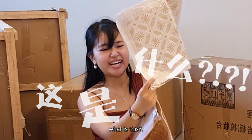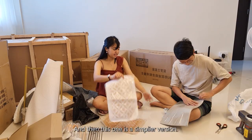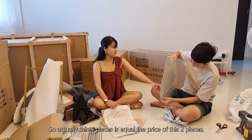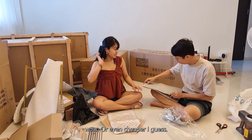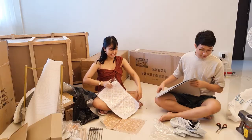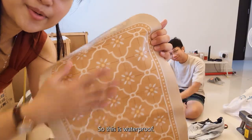This is shumara. Yeah, this is slightly more expensive because of the design. And then this one is the simpler version. It's a plain grey color. There's 4 pieces. So actually this 4 piece is equal to the price of this 2 piece. Or even cheaper. Right? You know that color? There's other colors. I like this color. More generic, right? I prefer this to this. Sorry. Like waterproof.